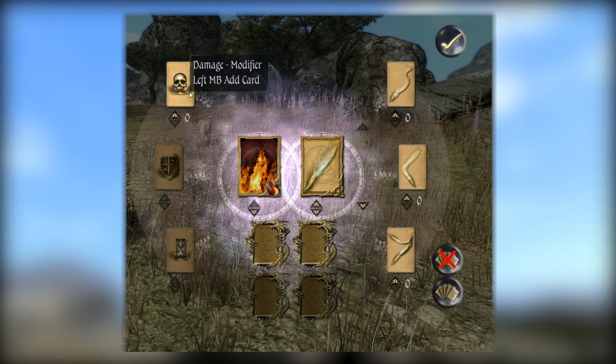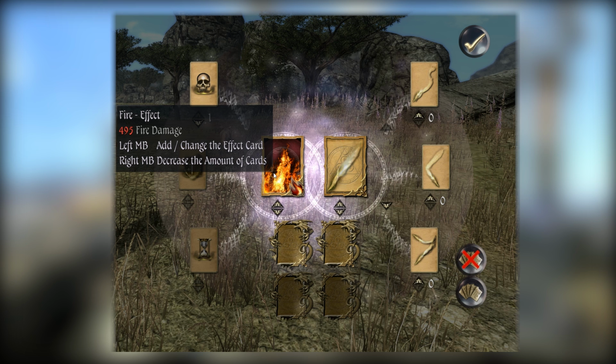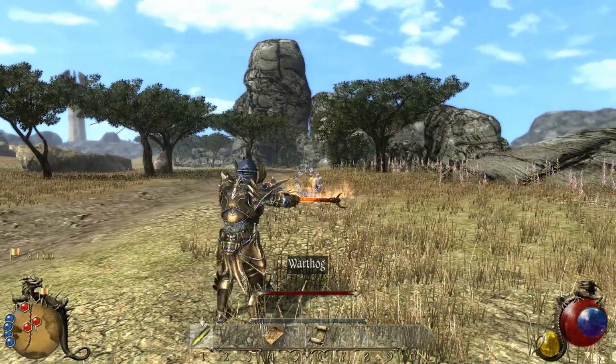If we want to add damage to this spell, we need to add that modifier. When we add that card to the mix, we can see how the effect changes to fire damage. The carrier stays the same, but you'll see the fire damage added to the description as well. Congratulations, we have the most basic firebolt.